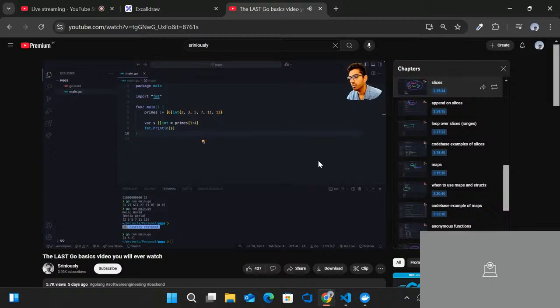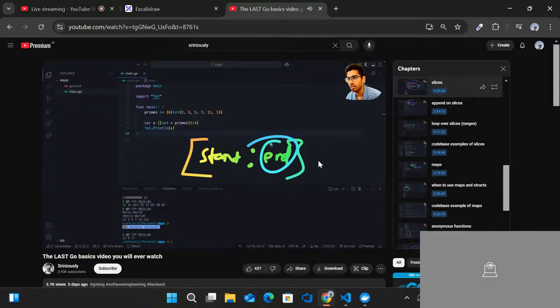In the first part, we have an opening square bracket. In the first part, we have the starting index, and in the next part, we have the ending index, and this is excluded. This is not part of it. So since the starting index is 1, we start from here, and the ending index is 4. So 0, 1, 2, 3, 4, and we exclude it. So this is the range 3, 5, 7, and that's what gets printed here, 3, 5, 7.